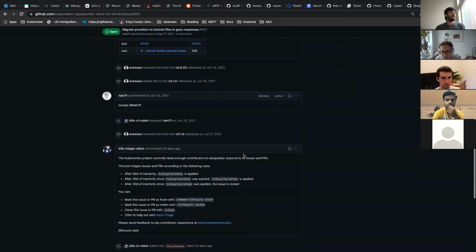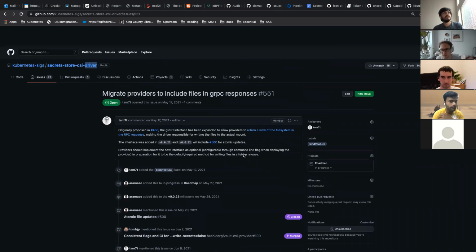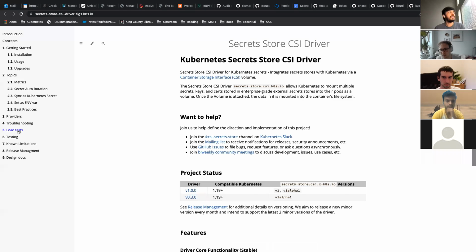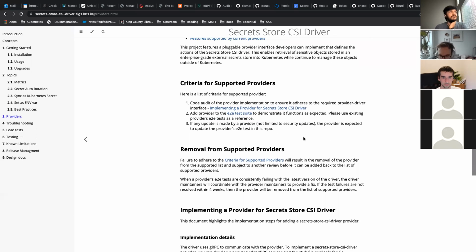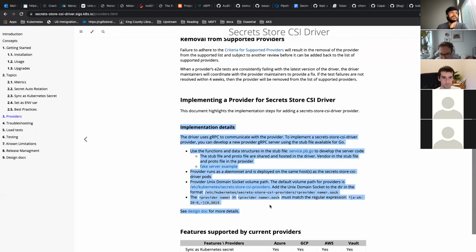I think maybe something we should also do is relook. We want to get the 1.1 out soon, but after that, relook at our provider implementation documentation. In this meeting, we talked about a few things, like moving to var run, and file system permissions. This could probably use an update. Yeah, for sure.